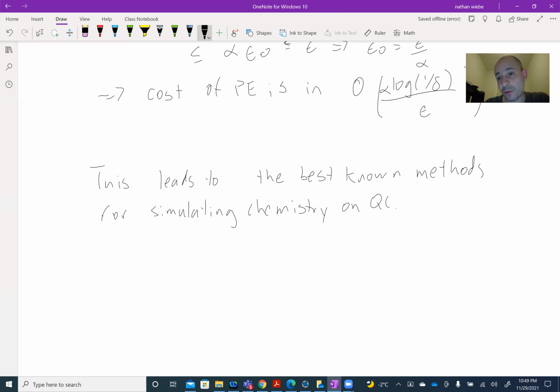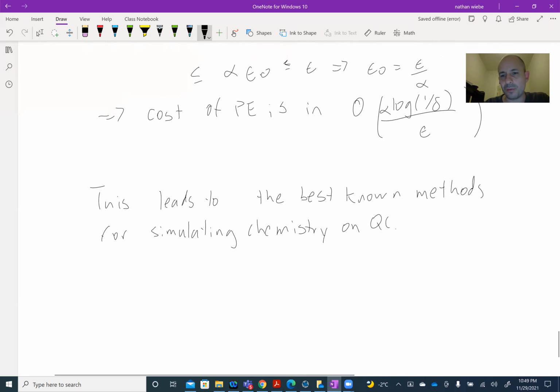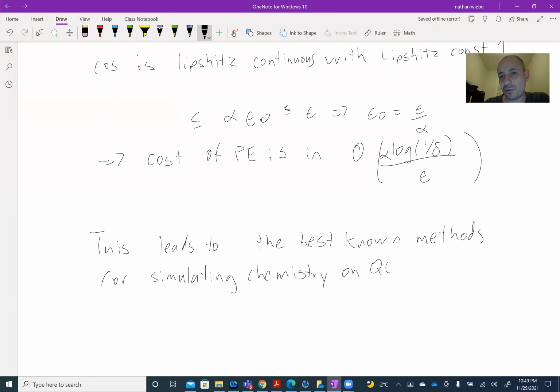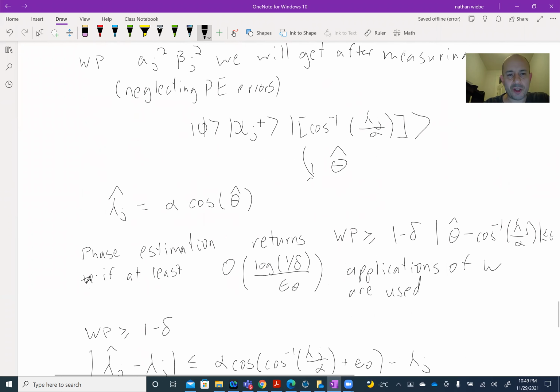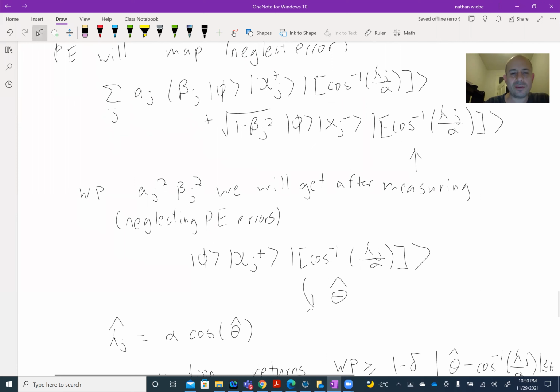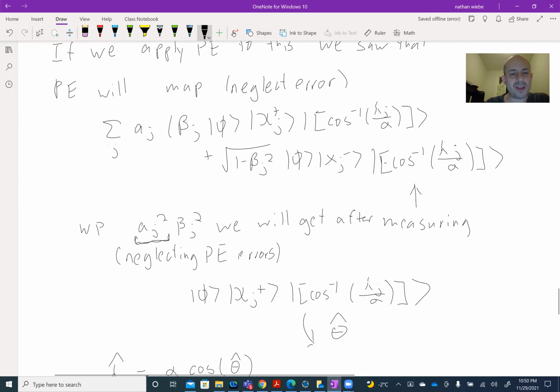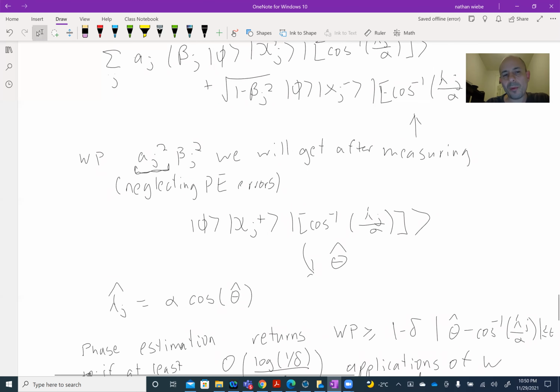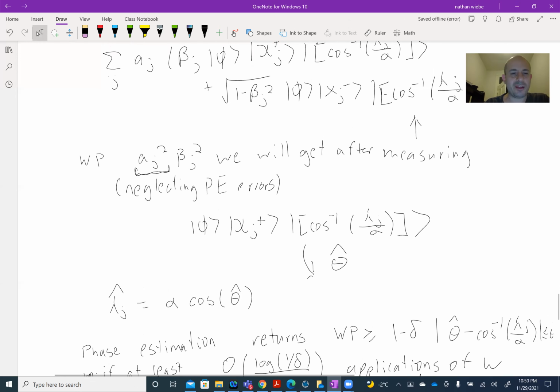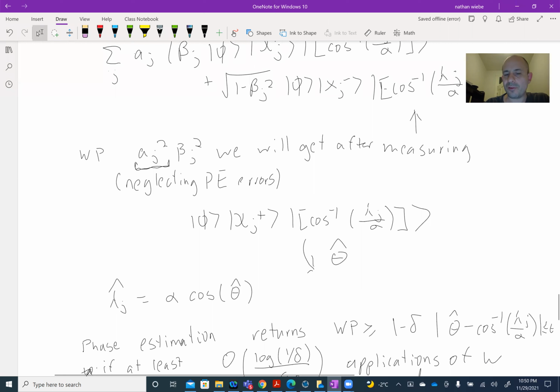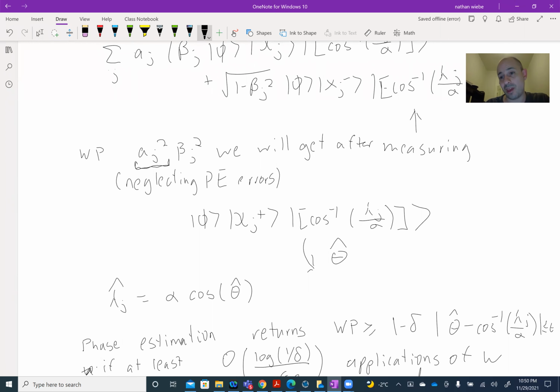So the importance of this technique for simulating physical systems, where in many cases all you want to do is figure out what an eigenvalue is for that particular system, that's phenomenal. The other thing that I should mention is that the eigenvalue that you end up getting out of it is largely dictated by the support of the initial state onto the particular eigenvector in question. So that's where this AJ squared is. So the probability of you getting, say, the lowest energy eigenstate really depends on what the overlap is, this value of AJ squared, with the ideal state that you want to find.